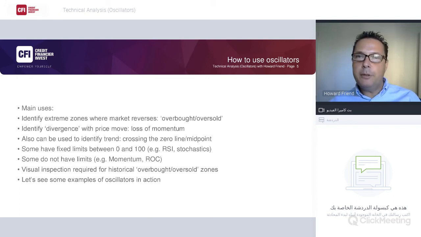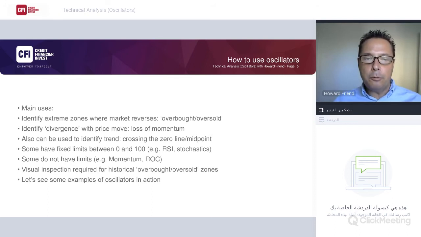Some oscillators have fixed limits where they trade between, for example, levels of 0 and 100. And this would be the case in point for RSI, Relative Strength Index, and Stochastics, both of which we'll cover a bit later. Whereas there are a group of oscillators which do not have limits, for example, momentum and rate of change, also a couple of indicators that we will cover a bit later. So you have two main categories of indicators which are based on whether they have what I like to call artificial limits to the upside and the downside or not. When you have these no limit oscillators, it's good to use visual inspection to give you a gauge on whether the oscillator is overbought or oversold.